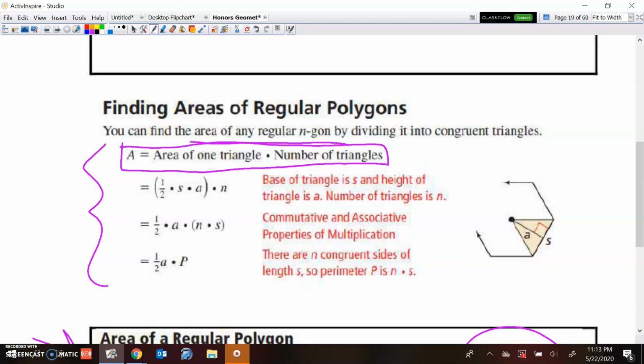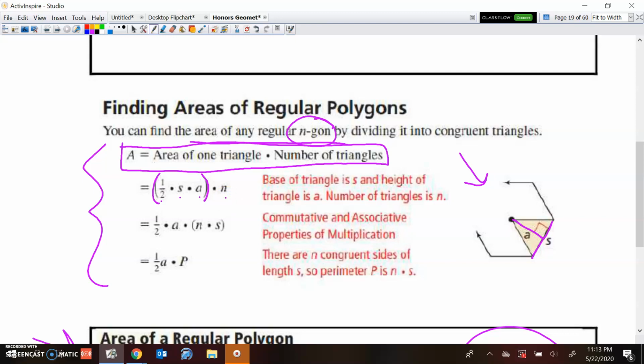of sides you have. So they present another formula, and again, sometimes people see these and they think, where did it come from? So let's just see how they relate. If I find the area of one triangle, it's going to be 1/2 the base, so 1/2 of S times the height, which is A. 1/2 of S times A, and they put that in parentheses. That's the area of one triangle. Now, n is our number of triangles because it's an n-gon, so that's why they multiply by n.